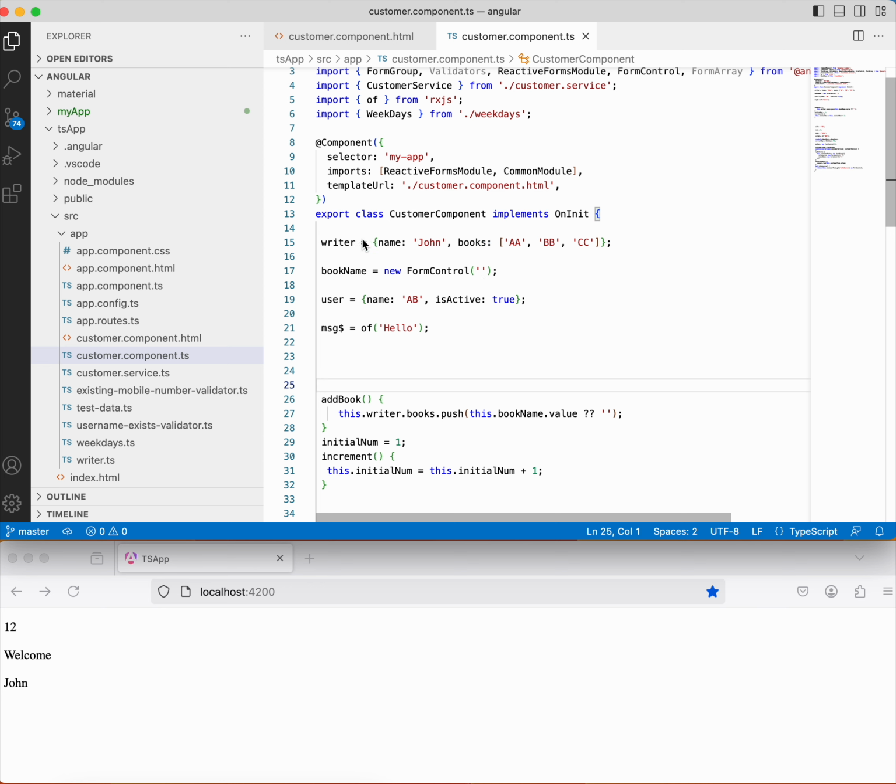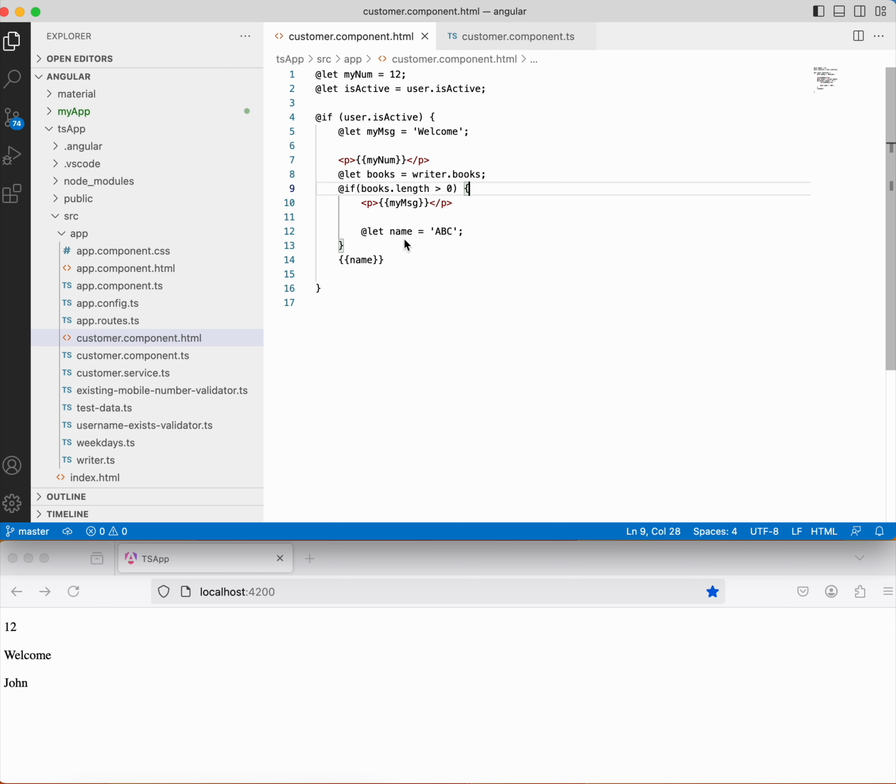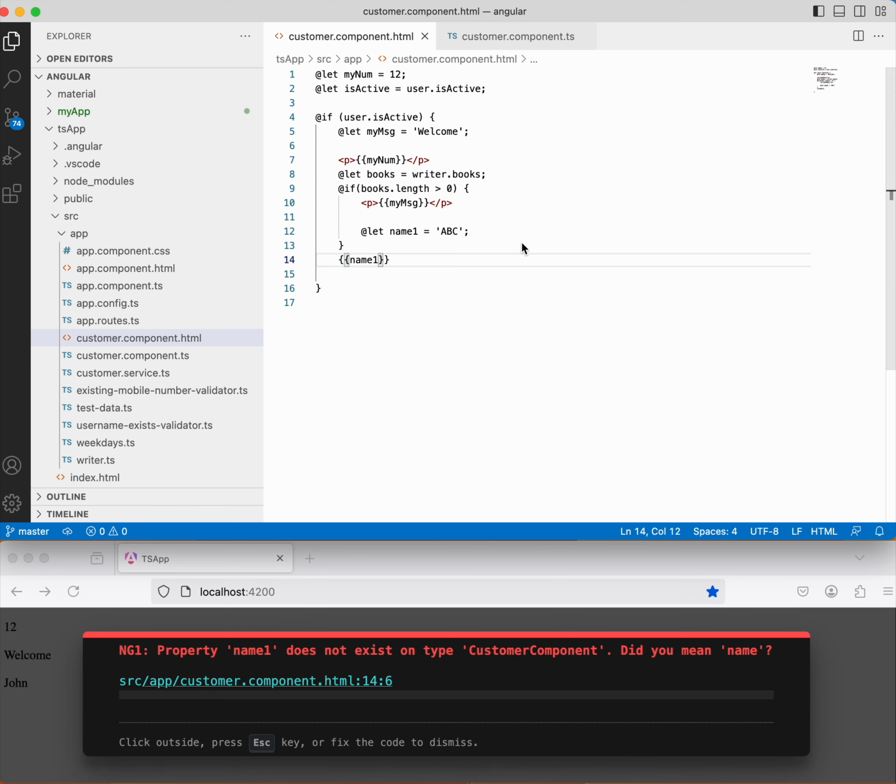I think this message is John. So suppose name is something else, change it. Okay. So if the variable is inside a block, then we cannot use it in the parent block. Okay, so this is the scope.